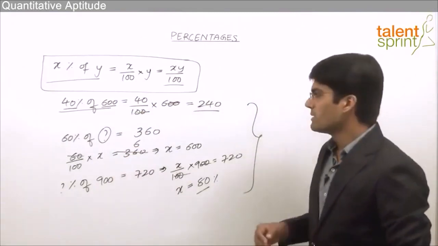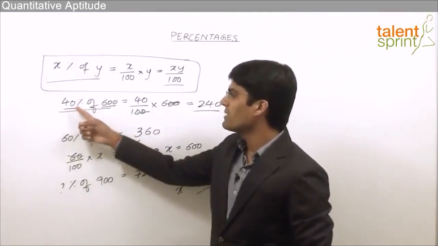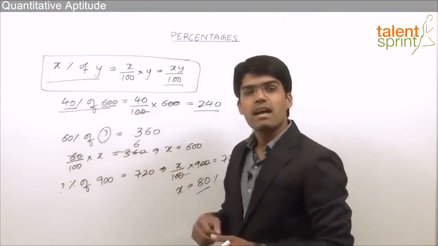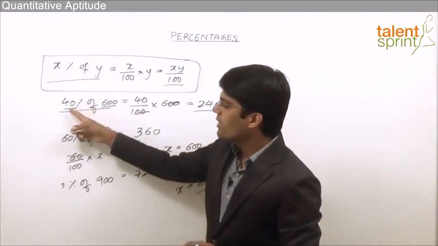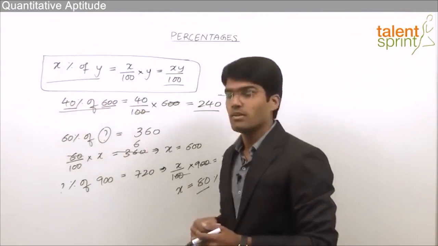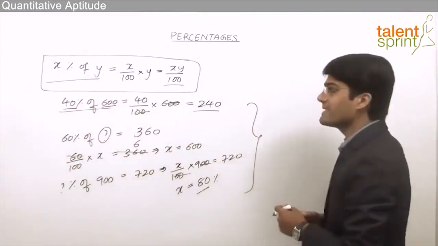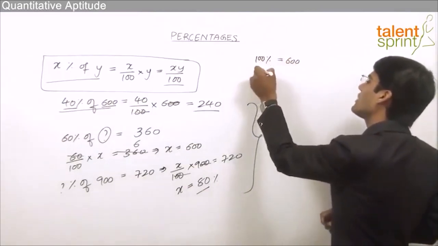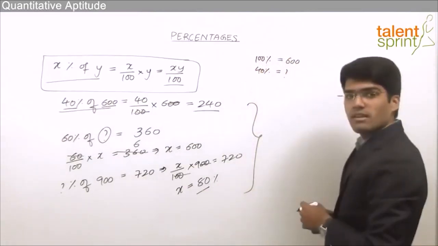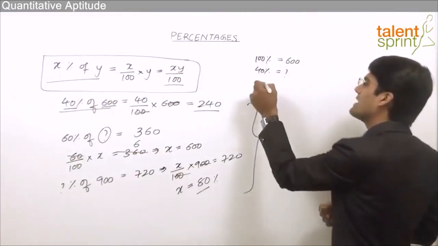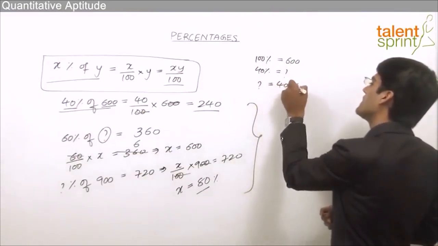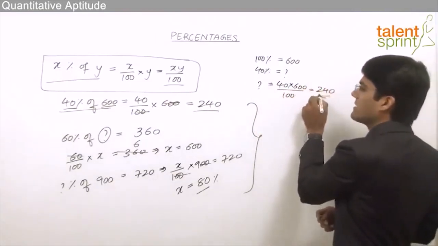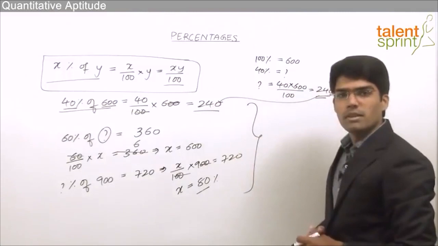Always the maximum value can be taken as 100% and accordingly the other percentage value can be calculated. For example, in the first case here we had 40% of 600. Now this 600, which is the maximum value, can be taken as 100% and we are supposed to find out 40% of the maximum value. So instead of doing the calculation in this way, we can say that 100% is equal to 600. So 40% will be equal to what? Now by cross multiplying this, we can find out the answer as 40 into 600 by 100, which is equal to 240, which is equal to the answer that we have obtained in the given equation.